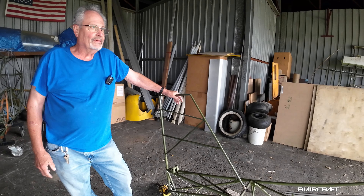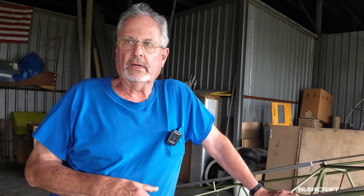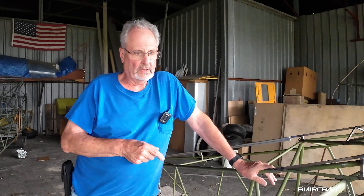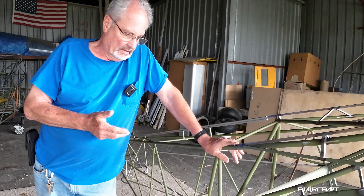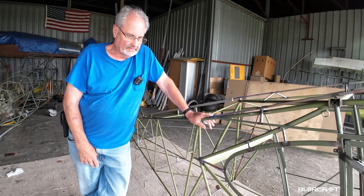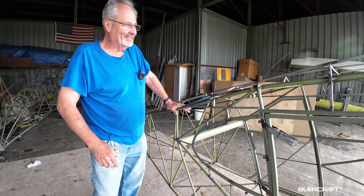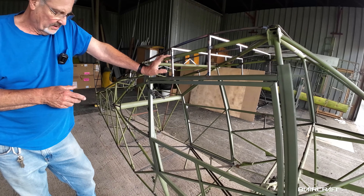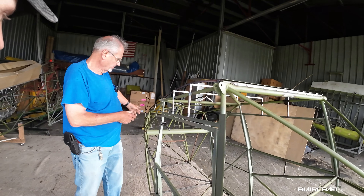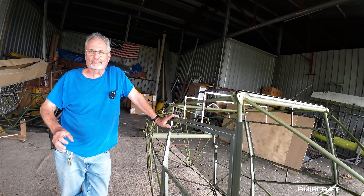The bottom end of the engine is done, but I didn't put the cylinders on because I don't want them rusted — they're up in the attic of my shop in dry storage. The engine could be finished built up, but there are just so many little things. I always hear 'ninety, ninety-five percent done, but ninety percent to go.' All new channeling here — I'm going to re-sandblast this, re-epoxy paint it, and paint it white — gloss white Ranthane. That's my trademark; it looks like a kitchen appliance.